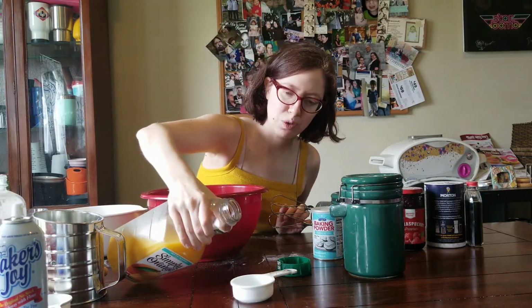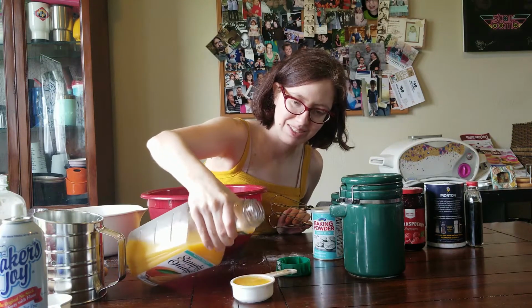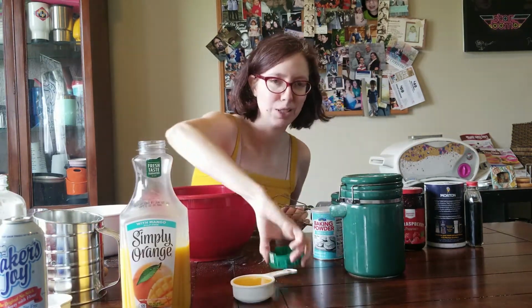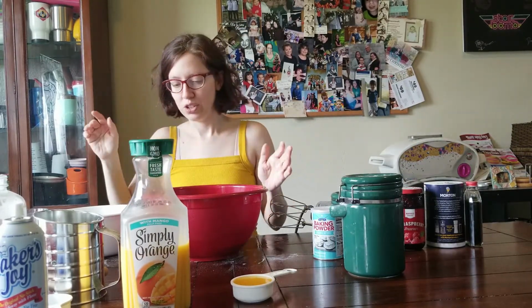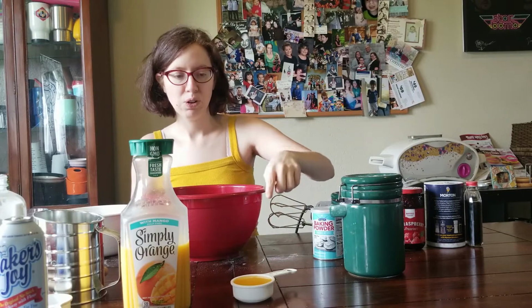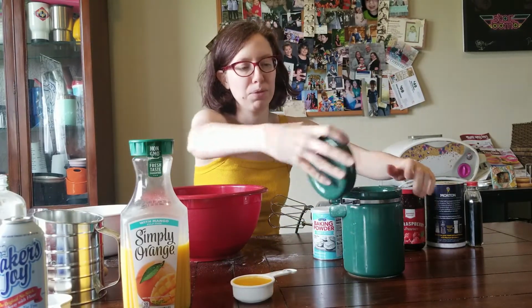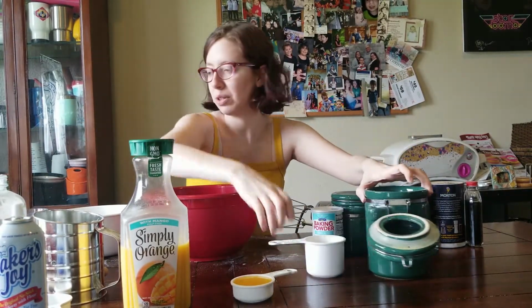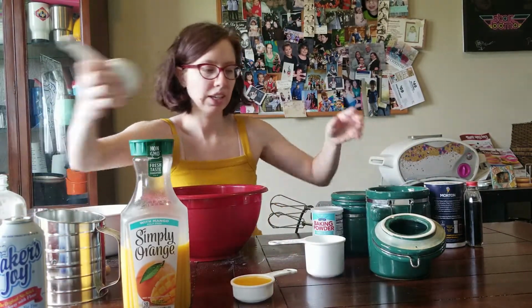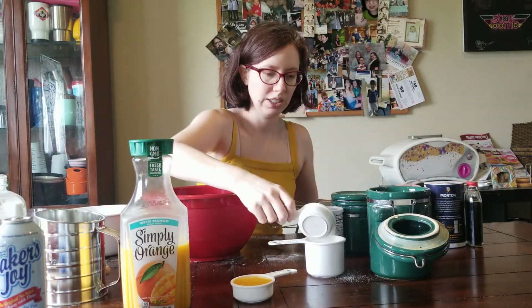So I have my third cup of water. I put in some water, but I'm also putting in some orange juice. Not a whole third cup, just a little splash. Why not? So we're going to add in 1/3 cup of liquid. Let me get my 1 cup of sugar ready. Here's 1 cup. I'm going to scoop in some sugar, like so.